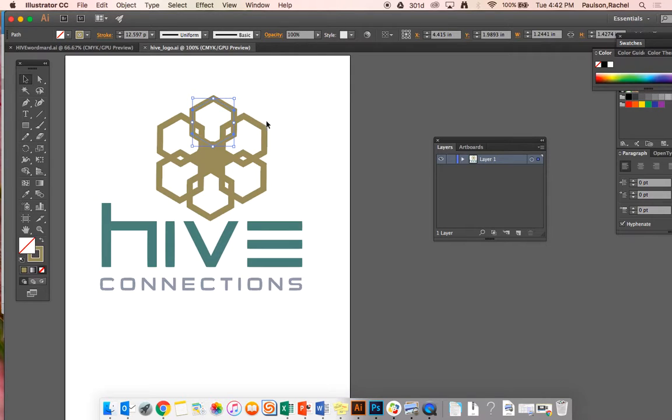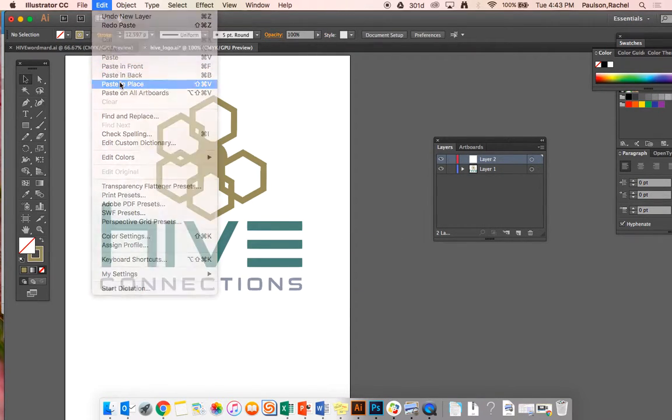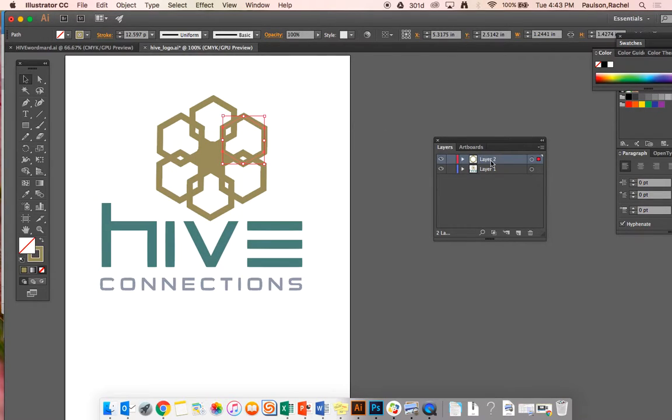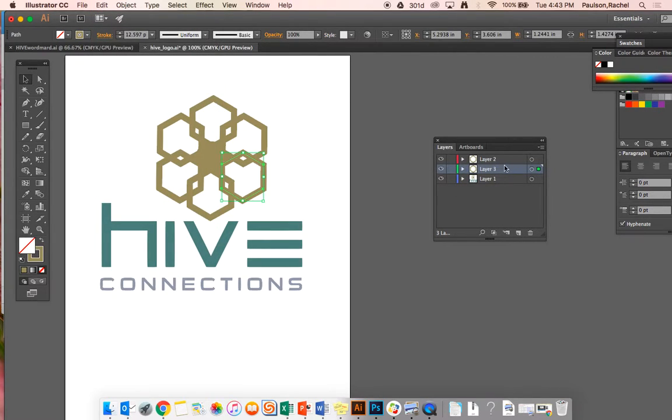So I'm going to have that layer 1. This is going to be layer 2. So I'm going to cut it, Command X, add a layer, Command Paste. Paste in place. Okay. So now it's in its own layer. This one I'm going to cut, Command X, add a new layer, edit, paste in place. Okay, so that one's going to go on top of that one.